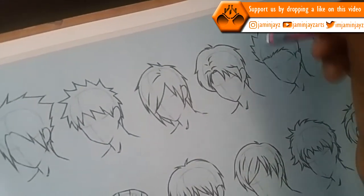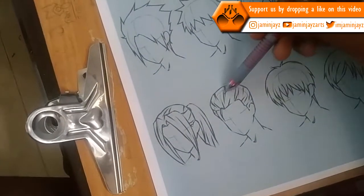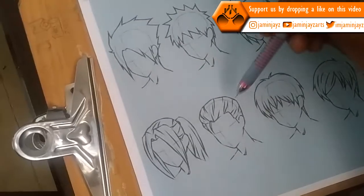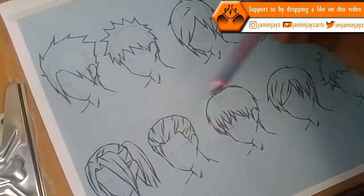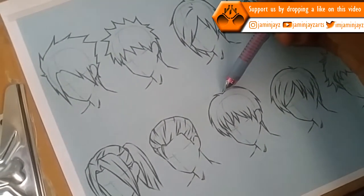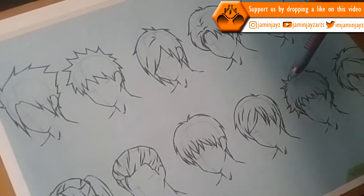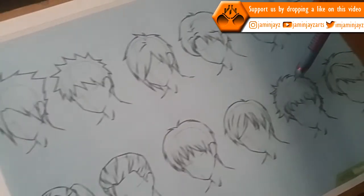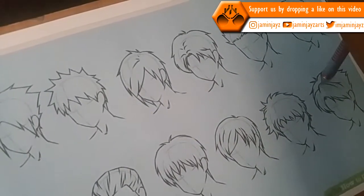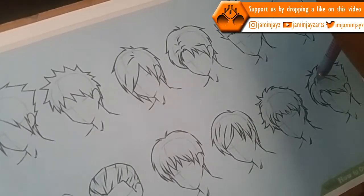Over here, it's over here, where it goes like that. Over here, you can tell. Over here, you can also tell the same. Over here, you can also tell it might be somewhere over here, so it goes like that. Some volume, it's trying to fit into the volume more than just hair strands. This is also over here. So it's actually over here. This one's over here, somewhere over here.